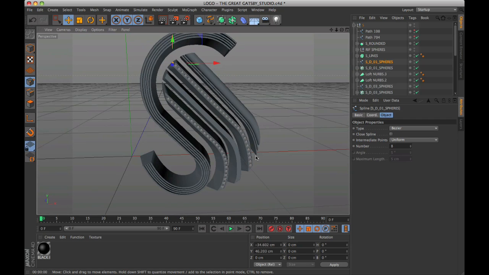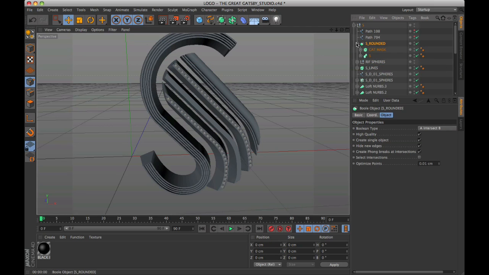On this letter, as on others, we have the same style of moldings. But in this case the use of the sweep NURBS alone cannot do all the work.